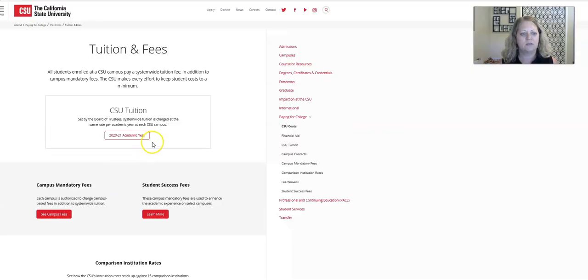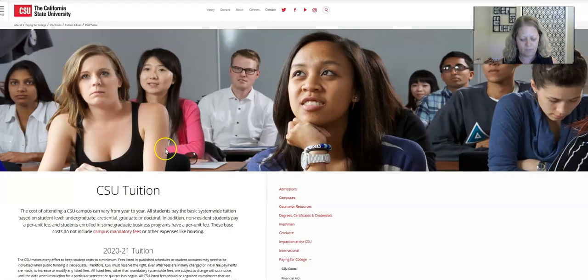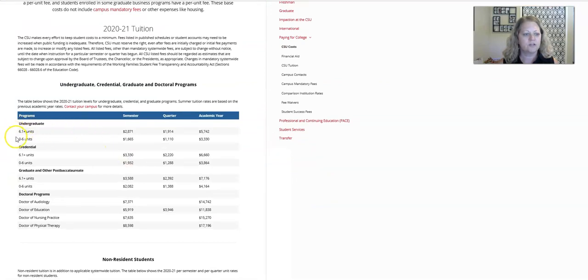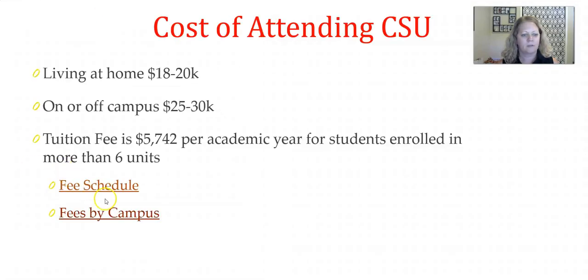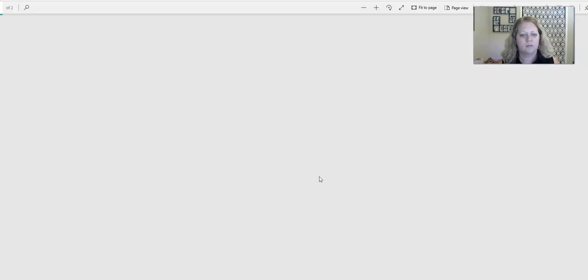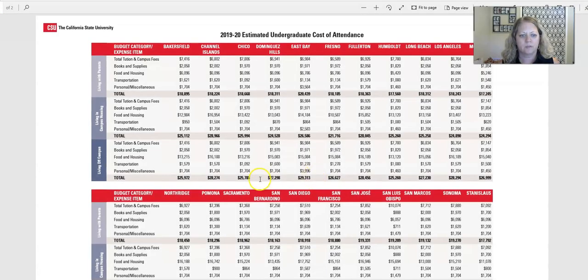So here is the fee schedule. I'm going to click here and I'll put this link in our page. You can see here, we're undergraduate and we're 6.1 units or more, so for the year, $5,742. And then if we go back to the PowerPoint and look at fees by campus, here we go.